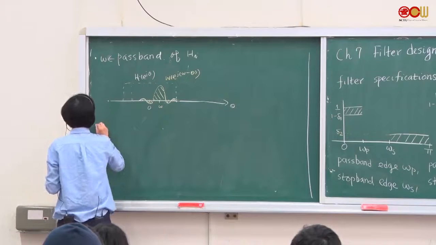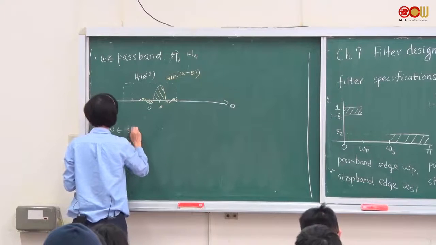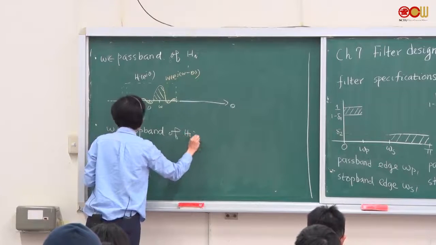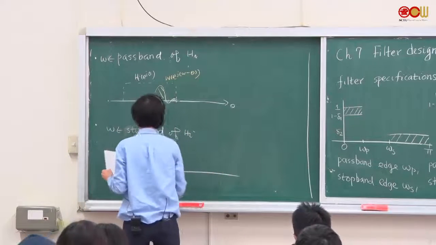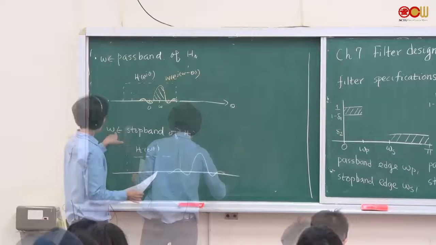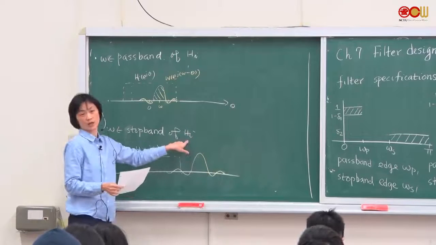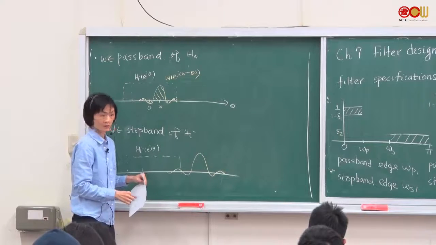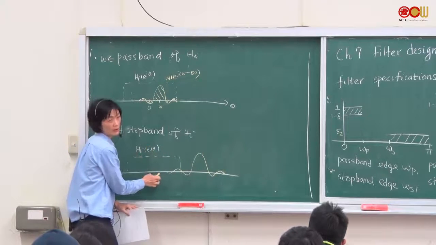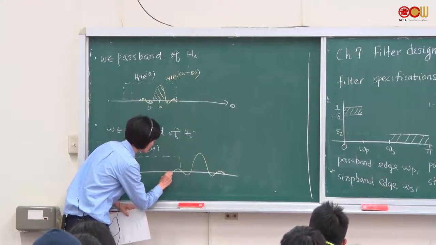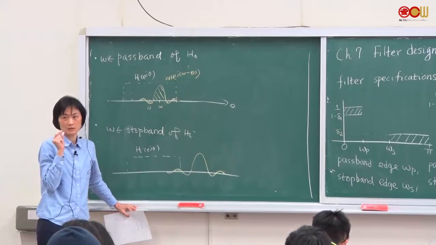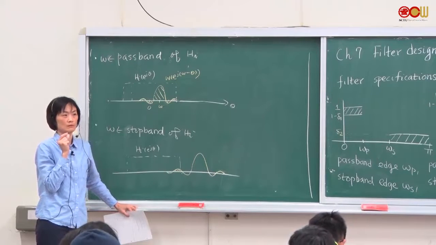And then when we move the stop band, then what happens? And then we have the main lobe here. When omega is in the stop band of HI, then which part gets integrated? It will be, again, just the part that falls into the passband, right? So it's this part. And the value will be very small.